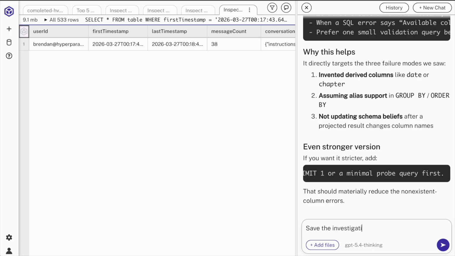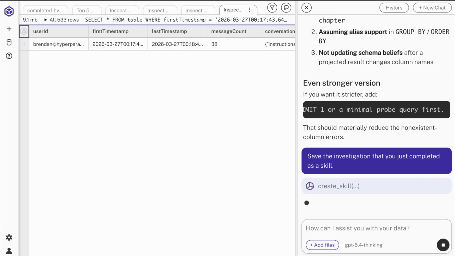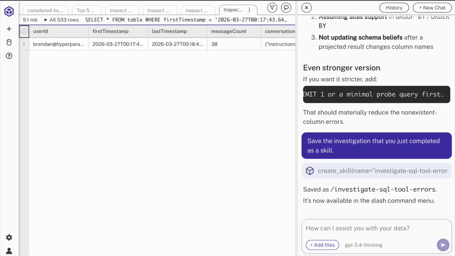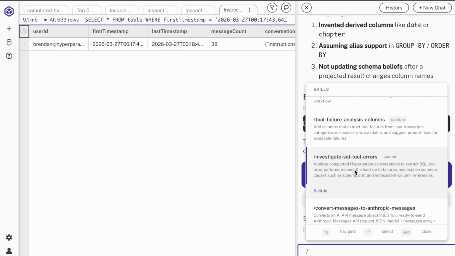I want to be able to run this analysis again after we've made these changes to see if it's improved. So I'm going to save this analysis task as a skill, and once we've made some improvements, we will run this analysis again and compare the results on our chat logs since the improvements and before them and see if it has improved. This would have been nearly impossible to do by just tediously reading through our chat logs, but with this tool, we are able to pinpoint some issues in just a few minutes.